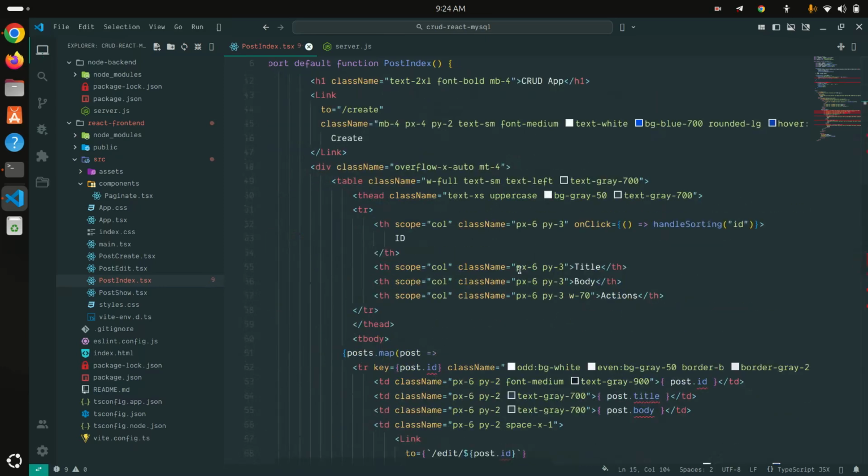And now let me go here, and here I'm going to add an arrow, up and down, so that way we can determine this is ascending or descending. So how can I do this? Let me do this one as well. I will check over here like this: if sortBy is equal to id, then it will check another condition, the React order. If the order is ascending, the arrow will be up, and if descending, then the arrow will be down.